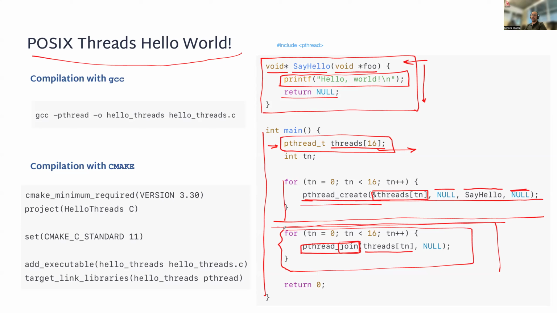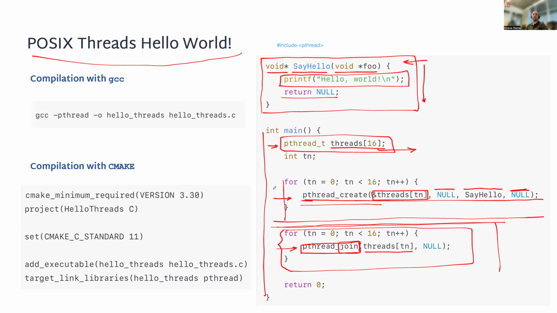It is like having an infinite loop here, and then you exit the loop after the threads finish execution. This is why we use this pthread join. From the parallelism point of view, we call it fork join parallelism. Here you are forking the threads. I will talk about that in the middle of the lecture. And here you join the threads.